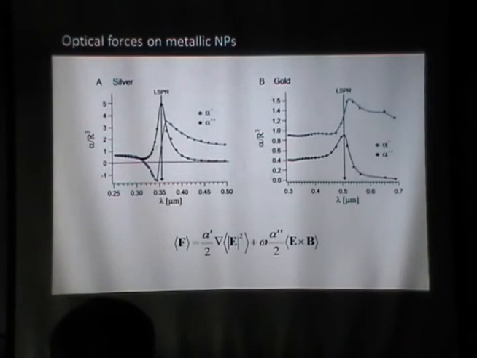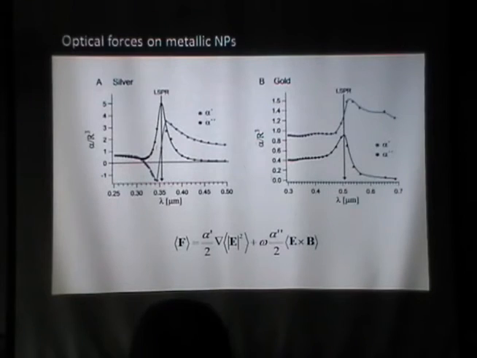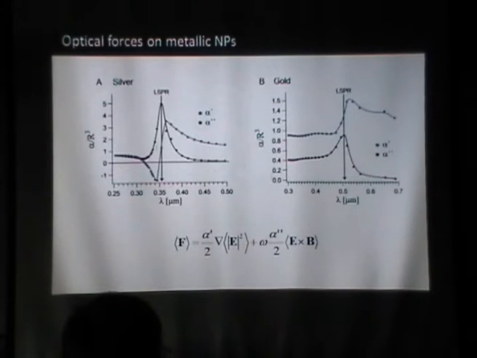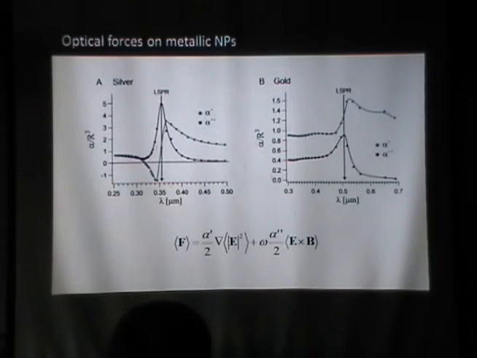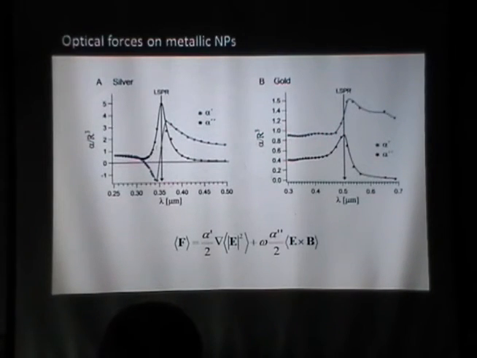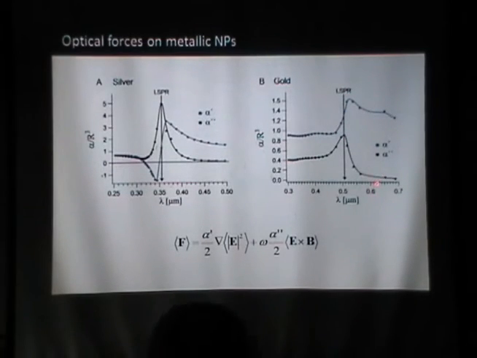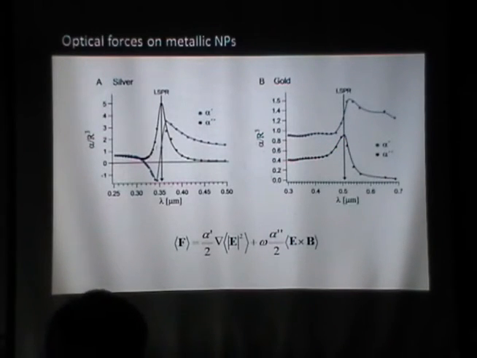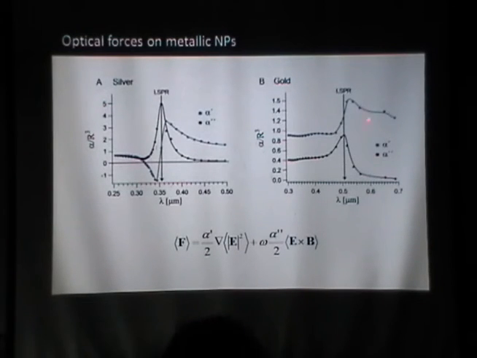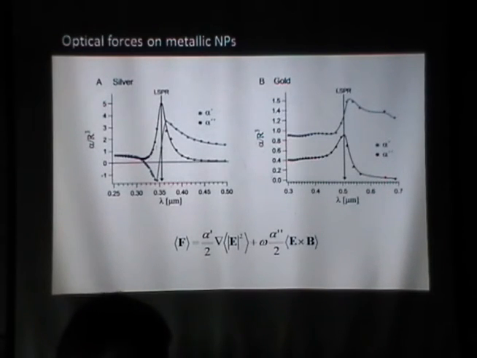That combined with the fact that you can see small metallic particles, because if you want to have an optical trap, you need the feedback opposition that enables an effective optical trap. And look here, the case of gold is very different. Here the losses are very large, so basically the real part never becomes negative. So here you can trap the nanoparticle everywhere if you want, but again it's much more efficient here, because in the case of gold we have strong losses even below the resonance at higher energies because of intra-band transitions, but here you see the situation is very favorable if you would like to trap a metallic nanoparticle.